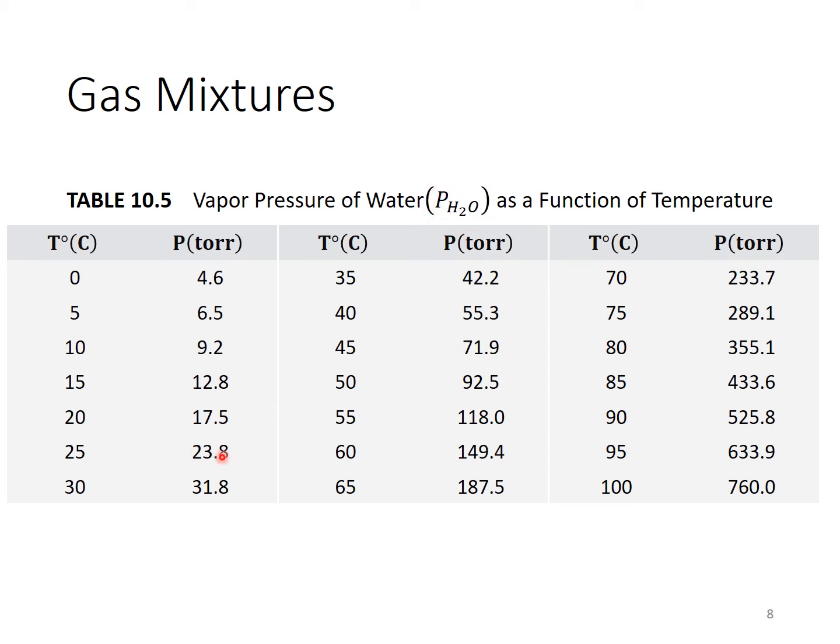So that's a small portion of the total pressure, but it is a non-insignificant portion. So the total pressure in that container is going to be the sum of the partial pressure of water, which we can get from this table, plus the partial pressure of hydrogen gas, which is probably what we're more interested in. We're more interested in the chemical reaction that we ran and the partial pressure of that hydrogen.